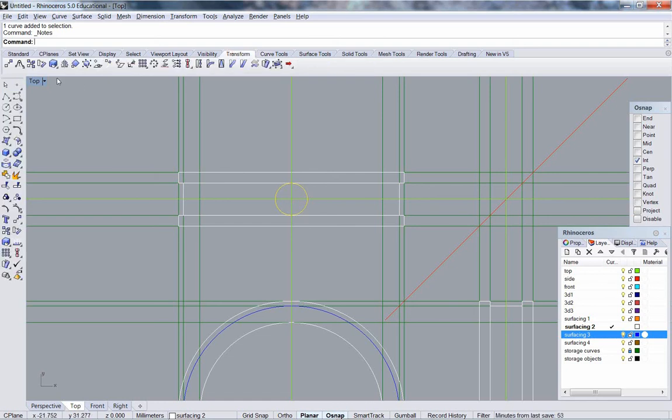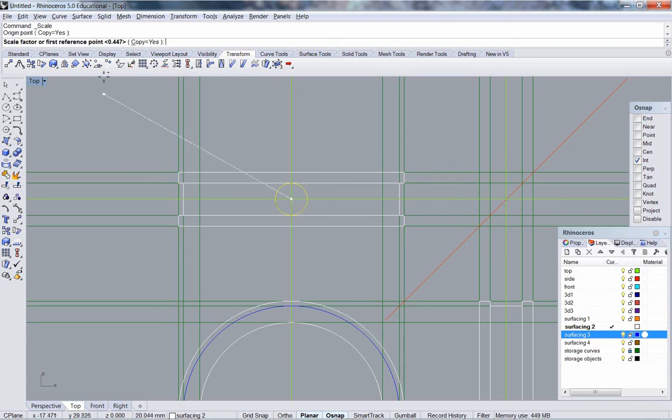So, I'm going to do a scale. Origin point. The origin point is really important in a scale. If I do this intersection, I'll get what I want. If I do this intersection, I won't, because it's going to scale around that point. If I do it here, it'll scale around that point. So the origin point is one of the most important things in a scale command.